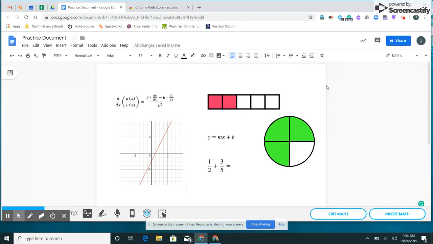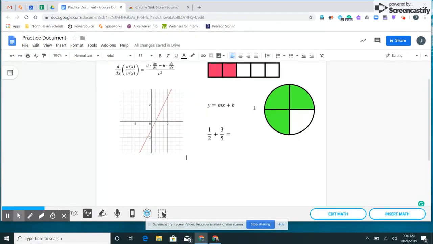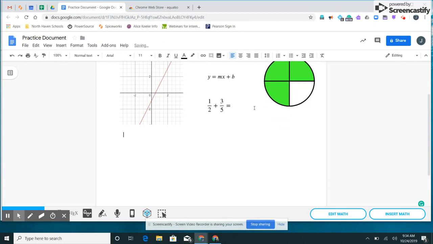And I find it more intuitive and efficient than Equation Editor. I used Equation Editor for quite a few years, but I think this works a little bit more efficiently. So as an example, let's start with just how we would type in math, which I think is how most of us would prefer to do it.